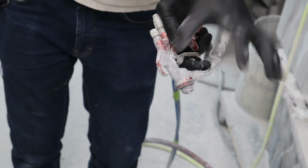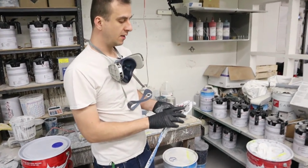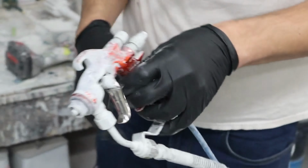The very first thing that we always do is check the filter. This is the main thing that will make your life easier, and this is the filter right there. It's this guy right here. It's only for the fluid. Air has no filters. We already have clean air coming in. So this is the filter, and this is how we want to clean it.